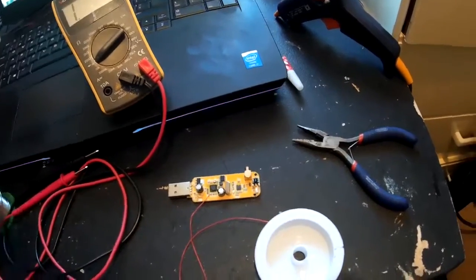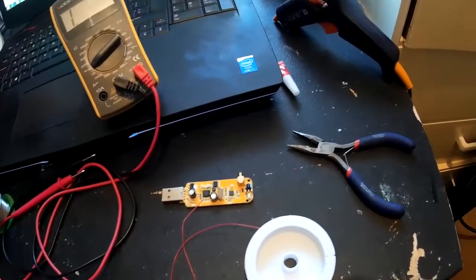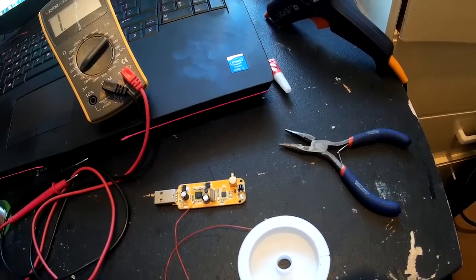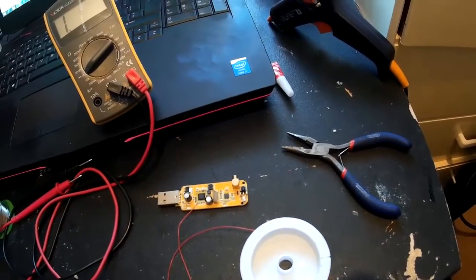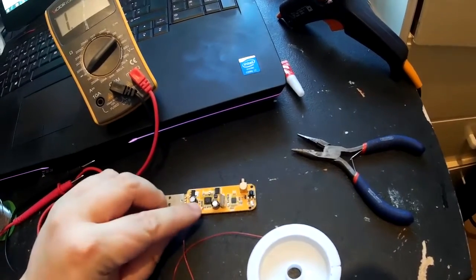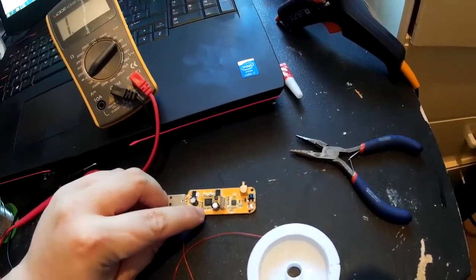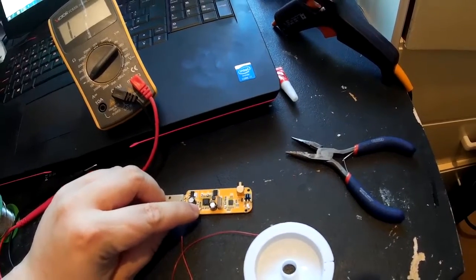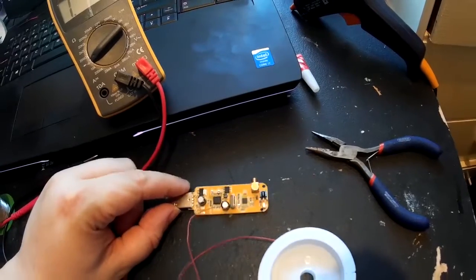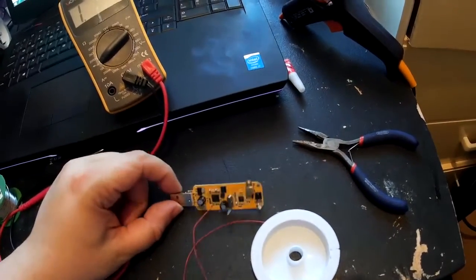In your software later, when you load it up, you'll need to set direct sampling, and you've got a choice between I-branch and the Q-branch. Apparently the I-branch is these two capacitors here, for pin 1 and 2, which is pretty convenient. So that's cool. There you go. Anyway, waffle, waffle. It's a good start, right?